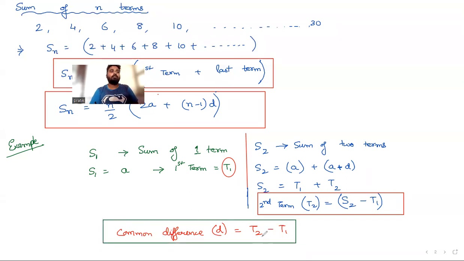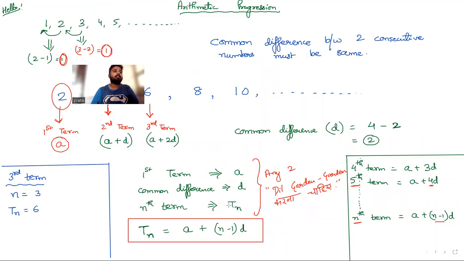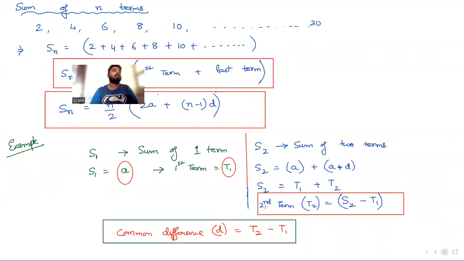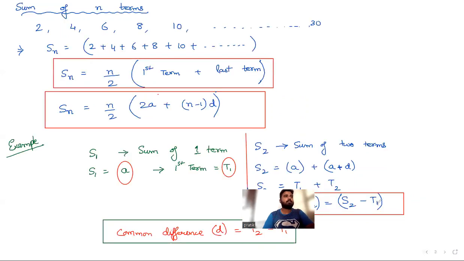Now you know the common difference. You know A and you know the common difference. What did I tell you? Sir, we need only two things to find the AP. That's how you solve the question. So when the sum of n terms is given, this is how it is generally done. Further, there are certain tricks to find out a few other things, so I will just let you know.